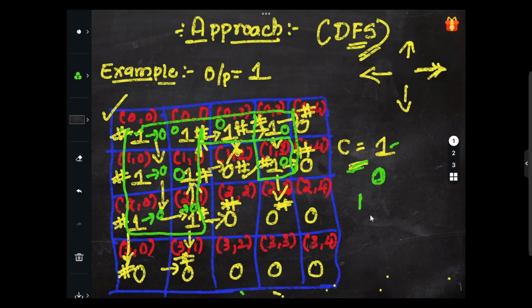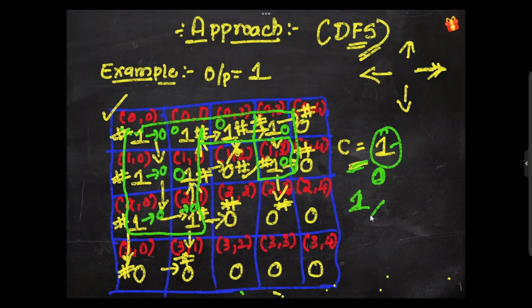Now we will continue until each cell consists of 0. We'll continue DFS until that. Now we have zeros in all the cells, or 0 is present in every cell now. So the count will remain as 1 itself, and we will stop the DFS. We don't have 1 anywhere, right? So all the ones are covered here. So we have converted all the ones to 0. So count remains as 1. This is what we are considering as output. So the output is 1. That's what they have given here in this case.